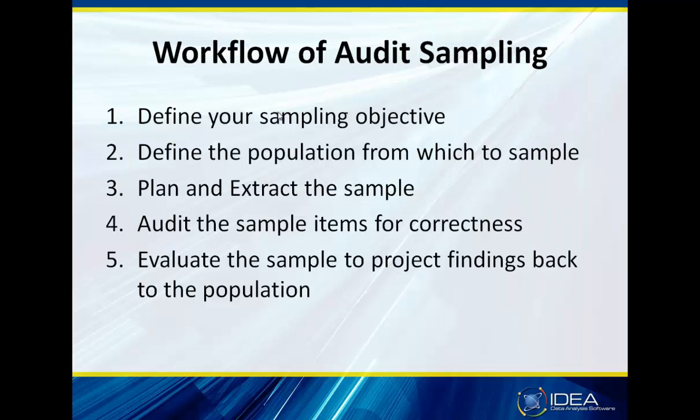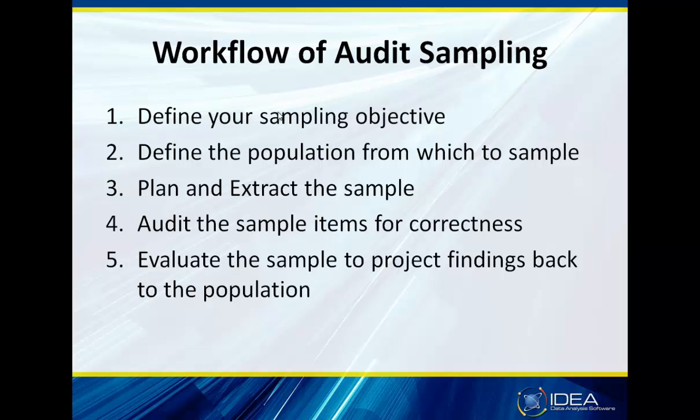At this point, based on these basic concepts, we want to integrate them into a workflow for audit sampling. The first step is you have to define your sampling objective. Next thing is you have to define the population from which to sample. This is a very important aspect and is often overlooked. And sometimes people end up with samples they don't want because they didn't pay attention to step number 2.